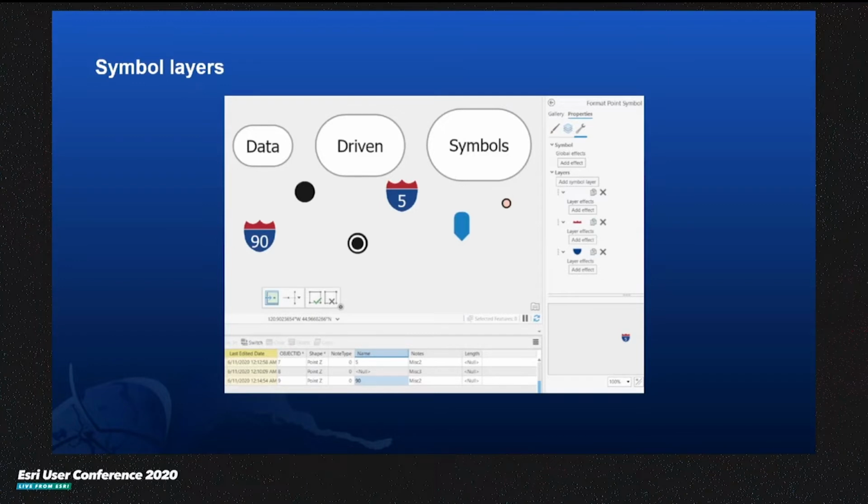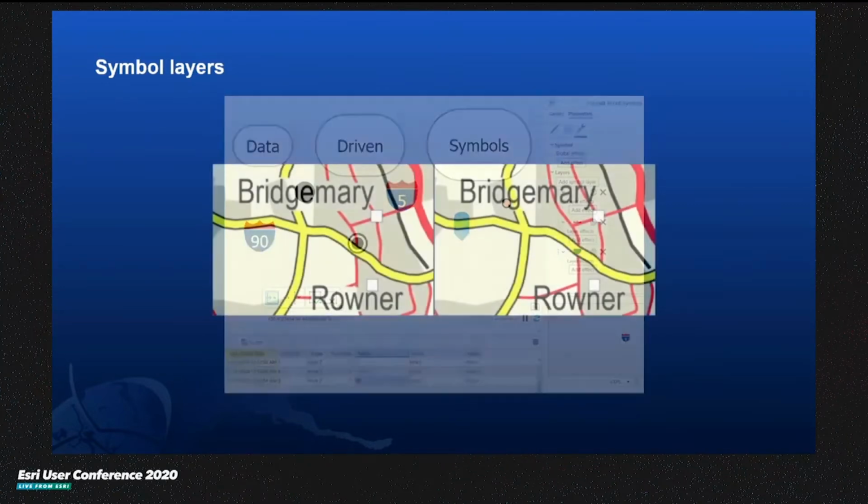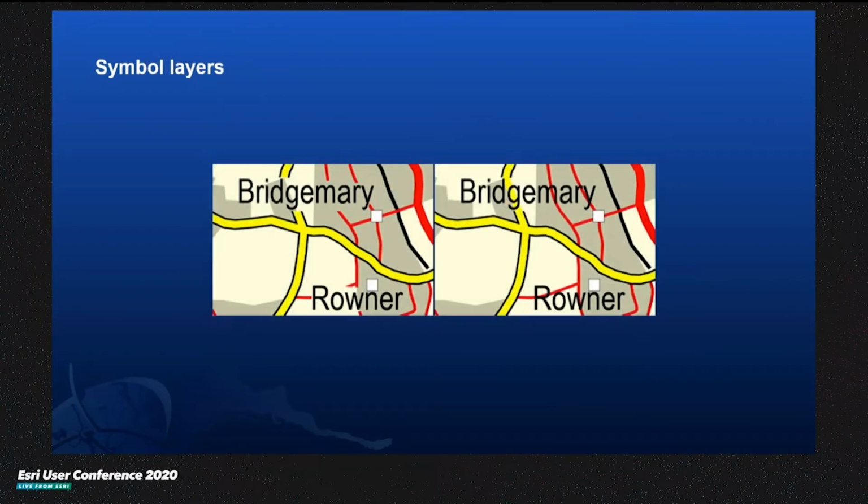You can connect things like size or symbol text to attribute fields in order to, for example, automatically place the correct number in your highway shields based on your attributes. Each of these symbol layers can be included or excluded from masking by nearby text using symbol layer masking. So you can set up your symbology for a cased road and only have the casing masked if you prefer not to have the road disappear entirely when it overlaps your labels.